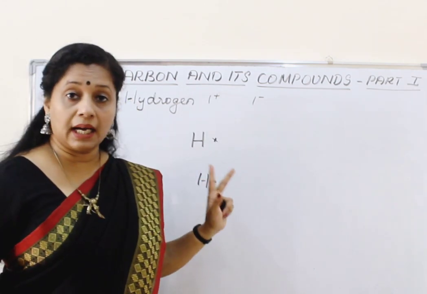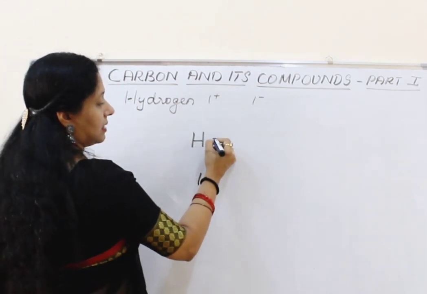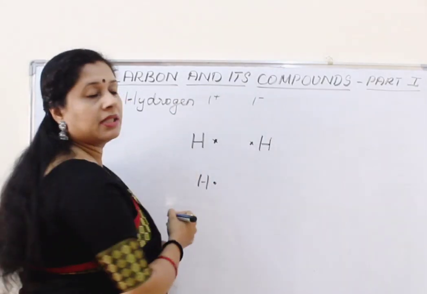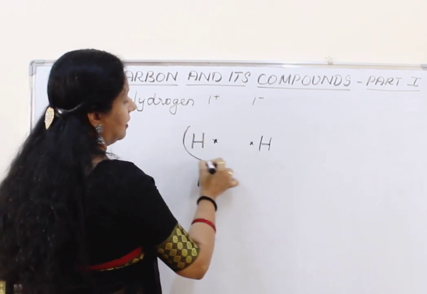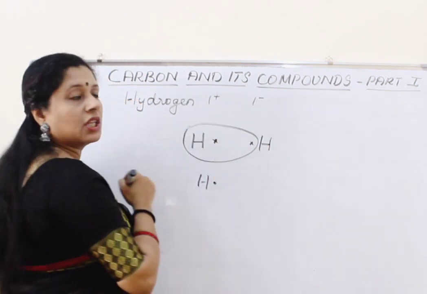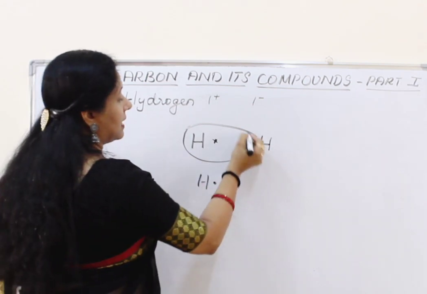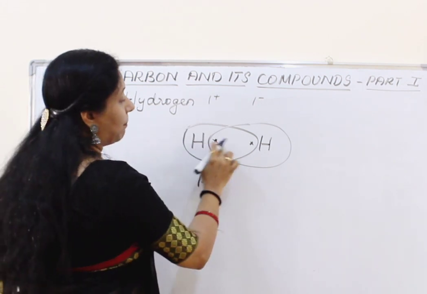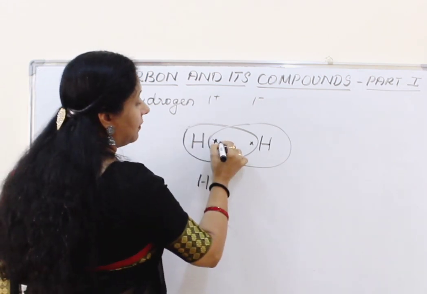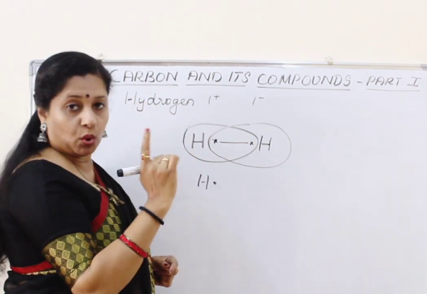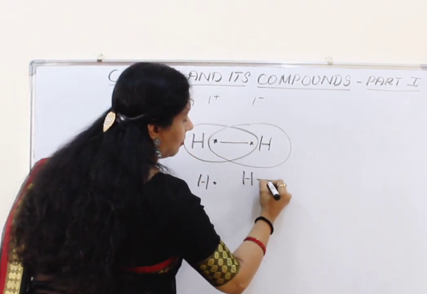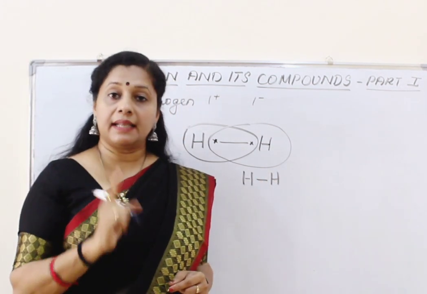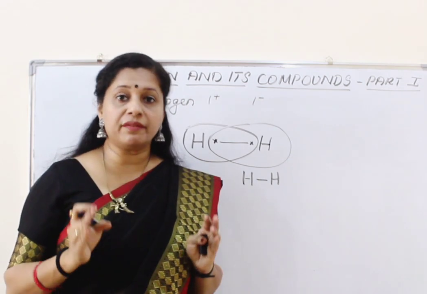So we are showing only the valence electron. Here hydrogen has one valence electron. There is another hydrogen with one valence electron. Now these both can be shared. This hydrogen will be taking this also, so now it has got 2 electrons. The same way this also will be taking from this, so this also has got 2 electrons. So a pair of electrons is shared. The pair of electrons represents one bond, so we can write it as H bond H. This is called a single bond. A single line represents a single bond, and that line represents a sharing of a pair of electrons.